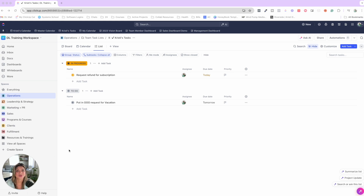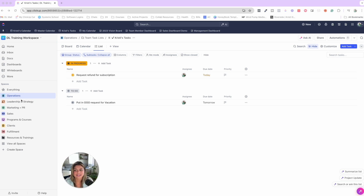Before I go into the individual features that are amazing for team collaboration, I want to talk about the strategy and how you need to set up your hierarchy. There's a fine line between having too many spaces where team members are confused about where to put things, or not enough spaces where things are too condensed. We typically recommend for agencies having no more than 10 spaces total — some agencies, depending on workflows and team size, could have as few as three or four spaces.